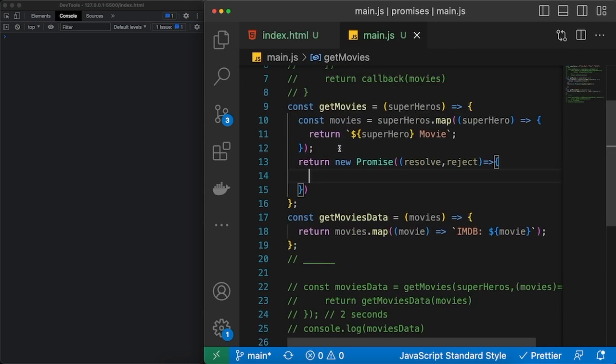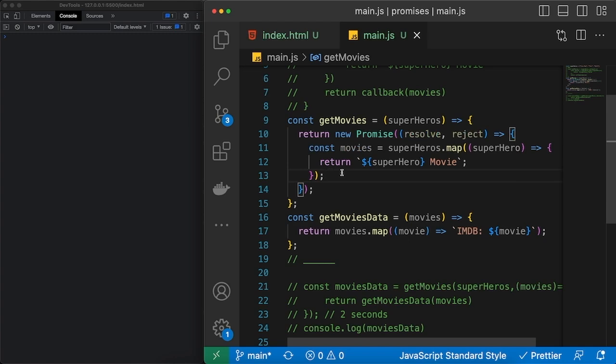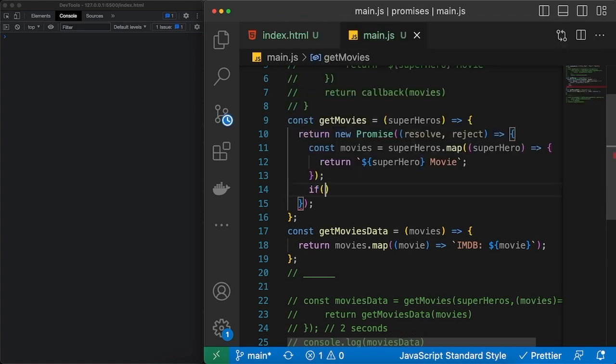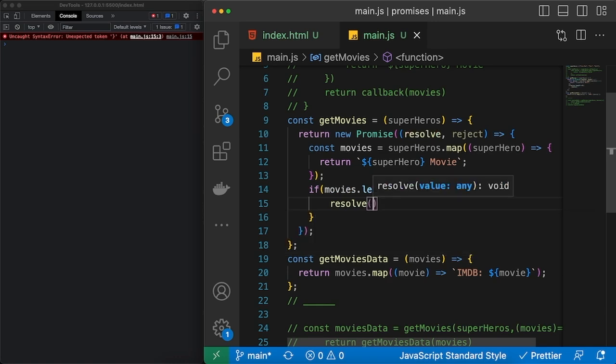Now in this callback, add your logic for getting movies. After adding this logic, let's say if movies dot length is not equal to 0, resolve the promise with movies, right? Else reject the promise.